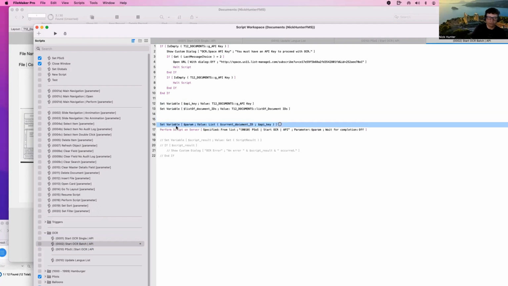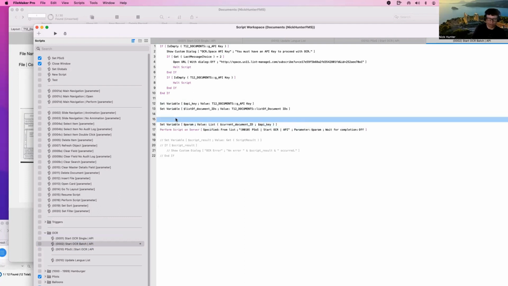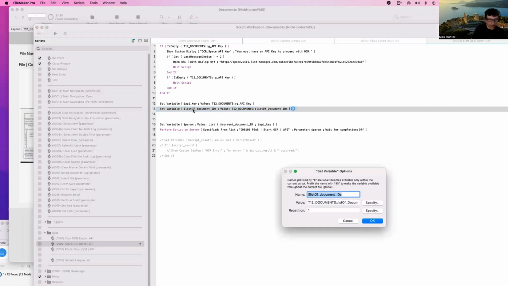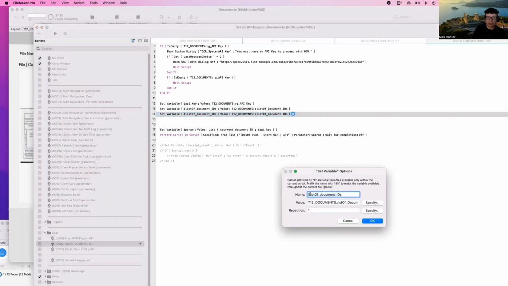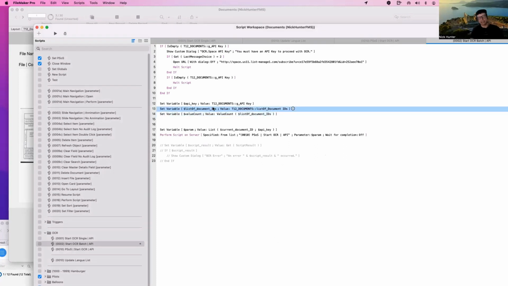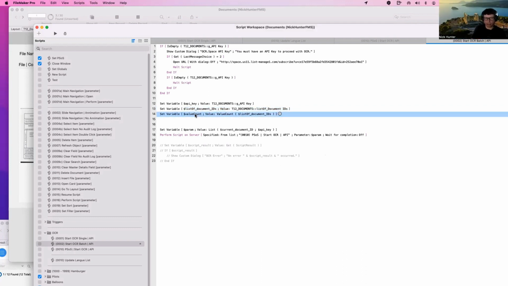I'm going to add a loop here. But first, I forgot something. I need to know how many documents I have. So this is my favorite way to do that. I copy this, I duplicate, I call that value count, right? And it's the value count of this. So I'm counting how many values I have in that variable. If I have 3, that will be 3. If I have 4, that will be 4, right? So now I know how many documents I have.